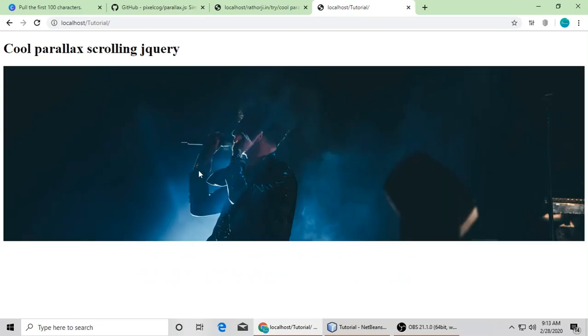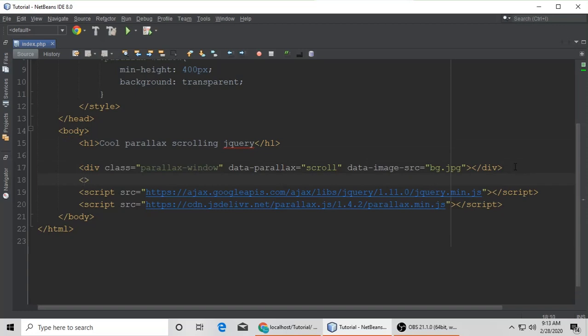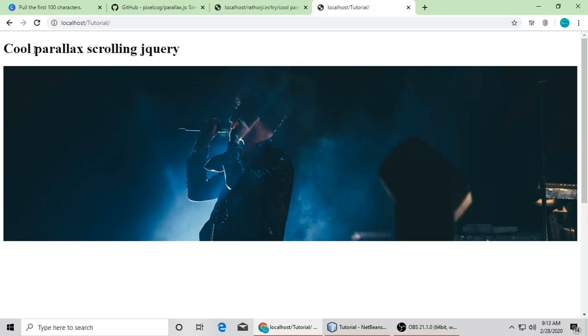So you can see, now we are not able to scroll this page because our web page doesn't have much content. So what we have to do for that is we need to make the page scrollable. Make a div with a style, its height is 600 pixels. So Control S for save and refresh. When we scroll, you can see this background image moving at a different speed. So this is called parallax scrolling.